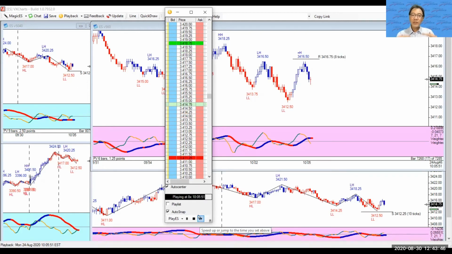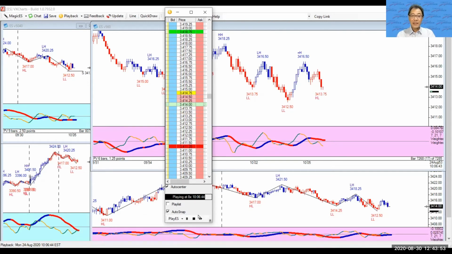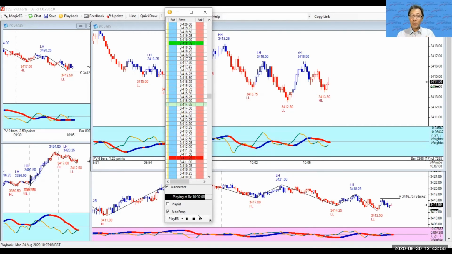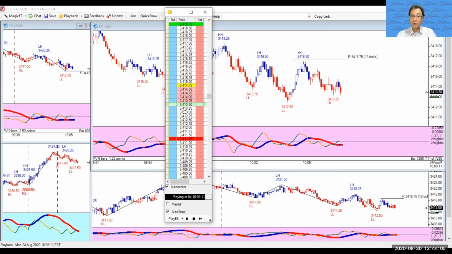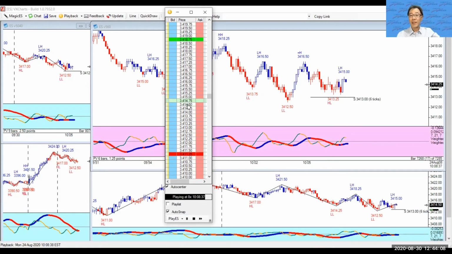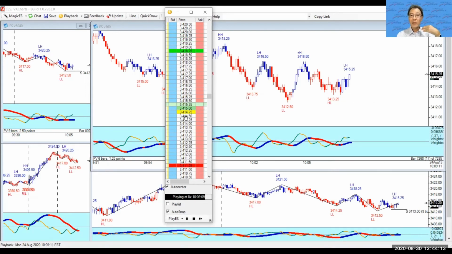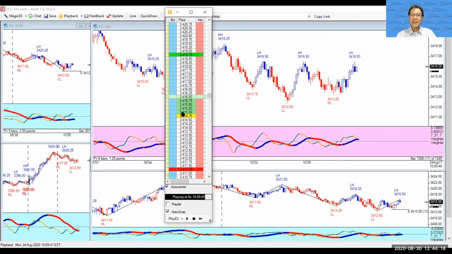Once you have taken a trade, you have adjusted your stop, you have adjusted your profit target, that's it, you leave it as it is. This trade is either going to give you your profit or it's going to take you out at your stop. So right now you can see that the market is just moving against you currently. The market may not shoot up suddenly the moment you take a trade, right? So you just have to sit there and wait for it to move up and down. And when you see green, of course your heart relaxes a little bit, and you don't breathe so hard.